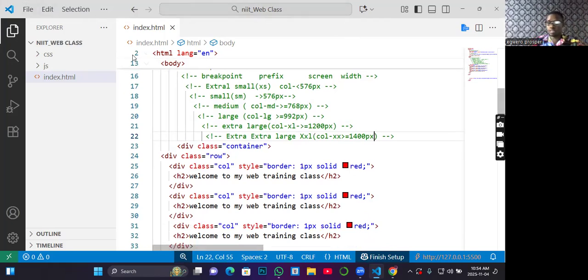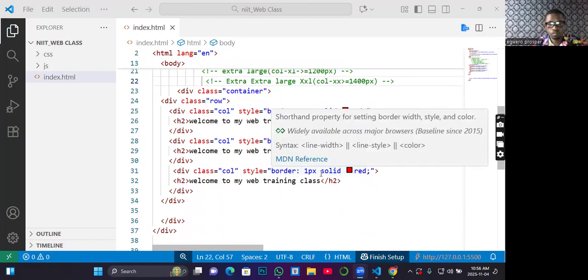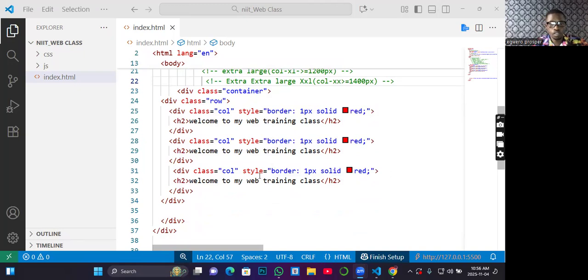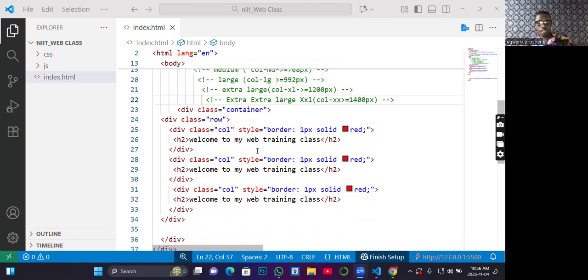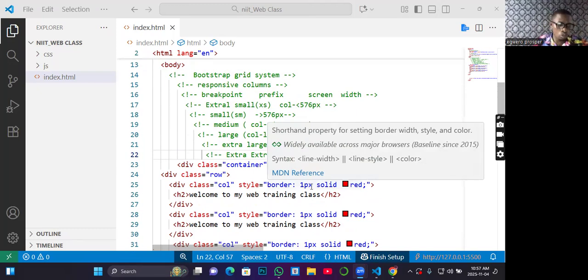All right. Now let's see how we are going to apply this. Let's quickly look at the application of all those breakpoints that we just analyzed. Now, let's see how you can communicate them to your columns and your rows.